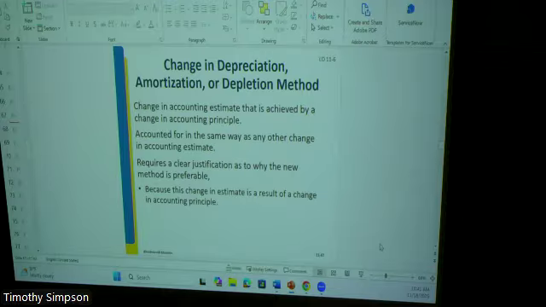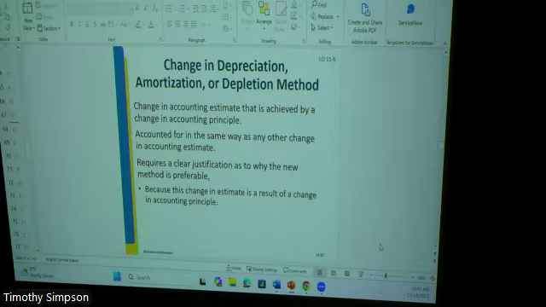On the other hand, sometimes they may say, and they're required under the GAAP standards to say, this asset is not going to perform over the next X number of years that we think it was going to perform. So we're going to change that particular estimate. Those are changes in estimates. And let's be clear, changes in estimates do not require we go back in time and restate financial statements. All we're simply saying is, as new information is developed, we, the accountants of XYZ Corp, determined that there are some material changes that we need to make. And so all we're simply saying is there's a change in estimate.